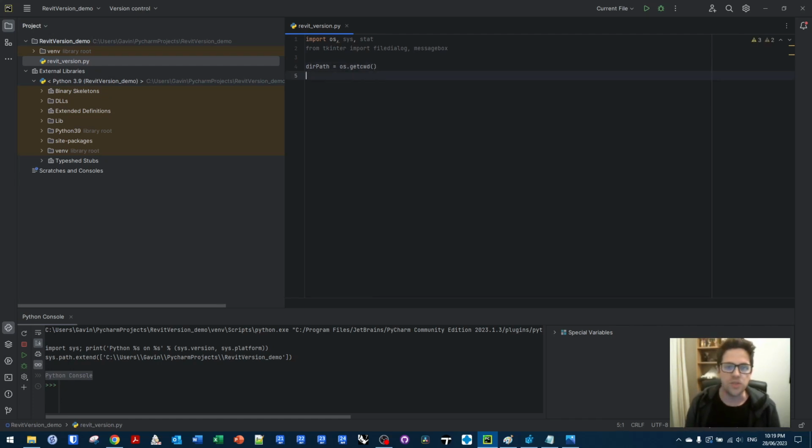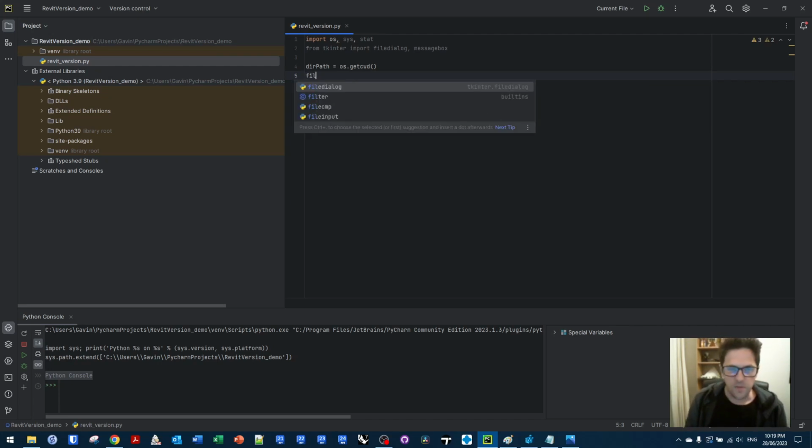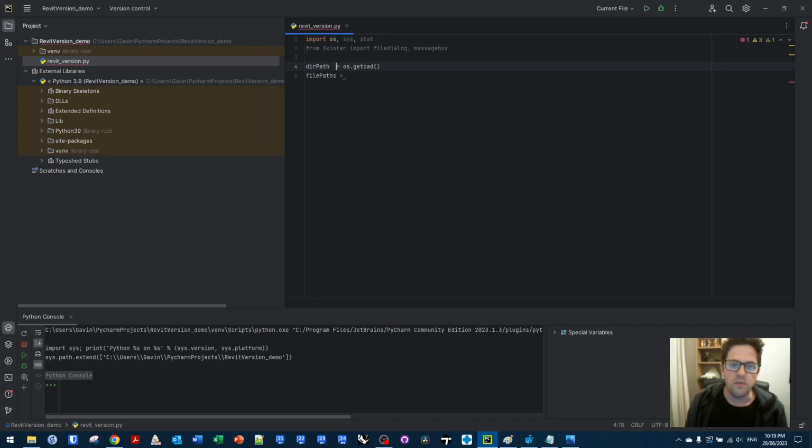I'm now also going to get some file paths from that directory. So I'm going to say that file paths is going to be equal to the output of a Tkinter file dialog picker. If you've used PyRevit or similar programs, the file dialog is a little bit like choose items from list, but in this case from a directory style interface. I haven't figured out yet how to create a dialog in right-click context that can work with selected files, so this is sort of my in-between approach for now.